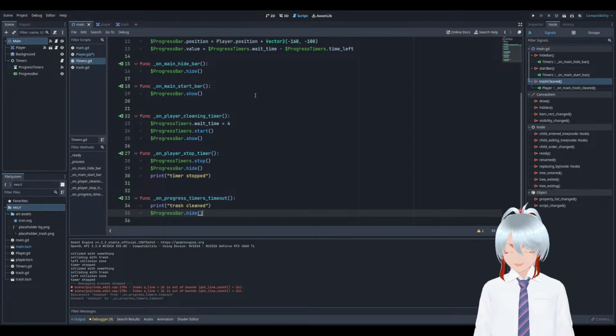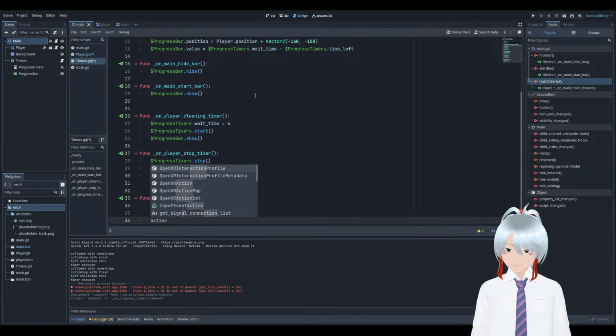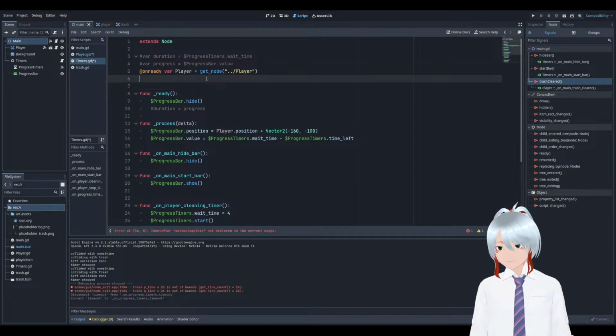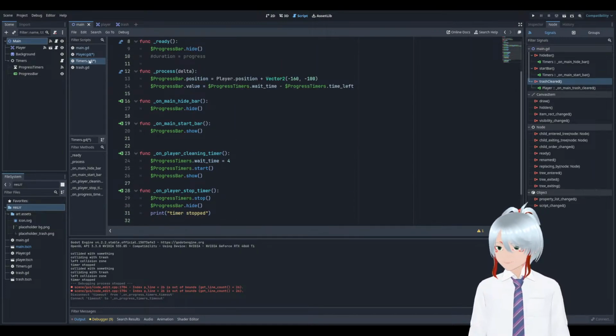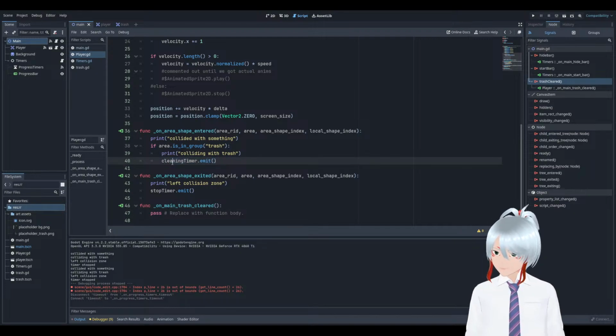So I can send a signal over that says action complete. Cleaning timer emit.